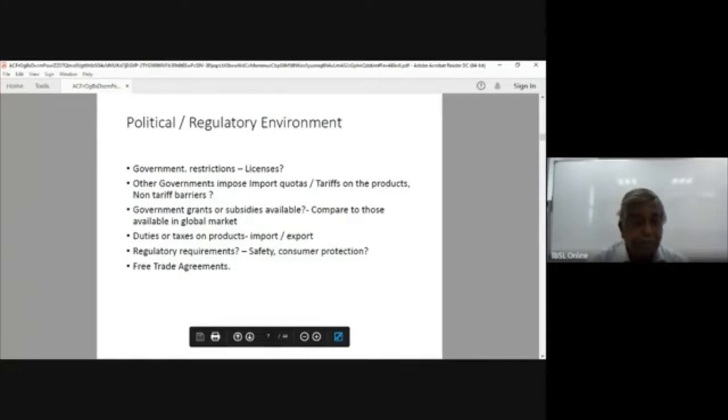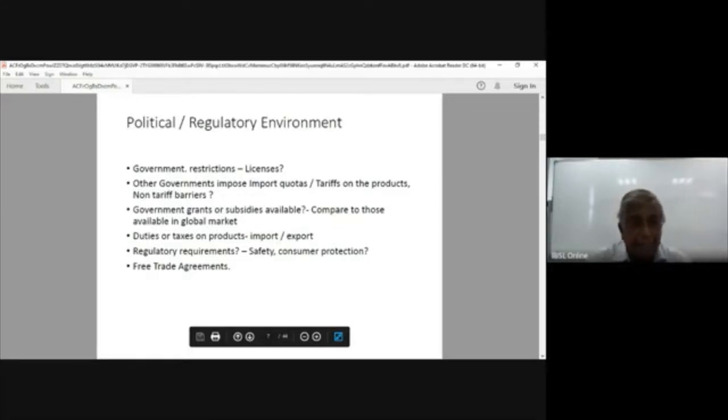So first of all, you will look at government restrictions, whether there are any government restrictions for this business, whether the government issues licenses, whether the customer has to obtain a license. Various businesses, the business promoters or enterprises, corporates, have to obtain licenses. So you have to look at whether the government has restrictions on those businesses, whether the government issues licenses. There are so many businesses for which the government issues licenses. A very easy example is brewing alcohol. Obviously, the promoter of that business has to obtain a license.